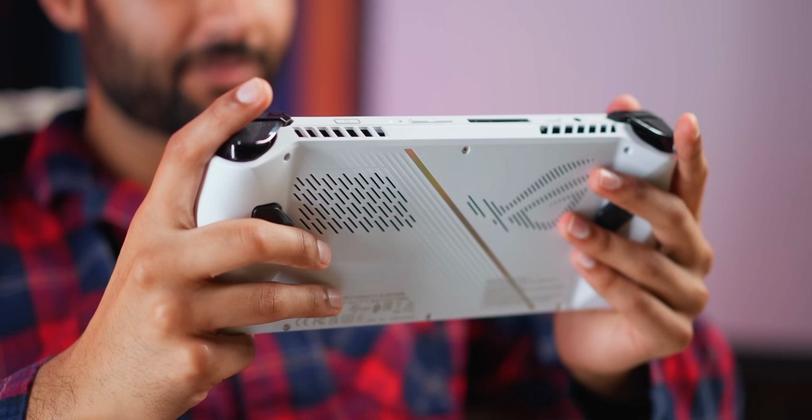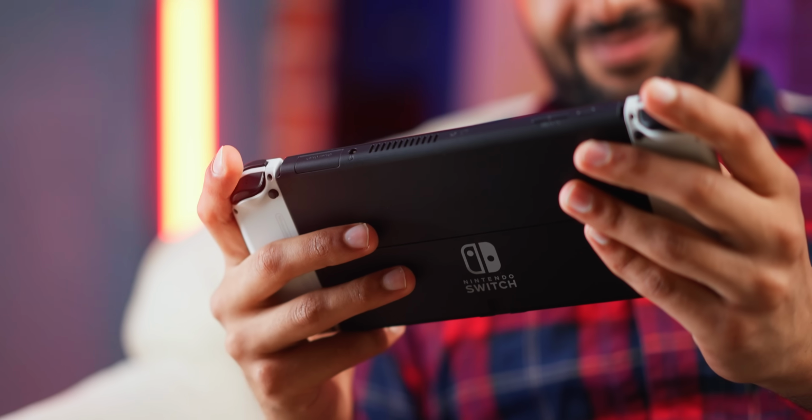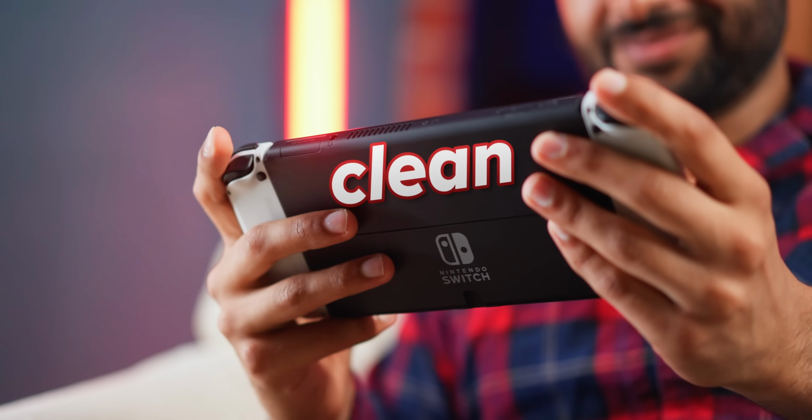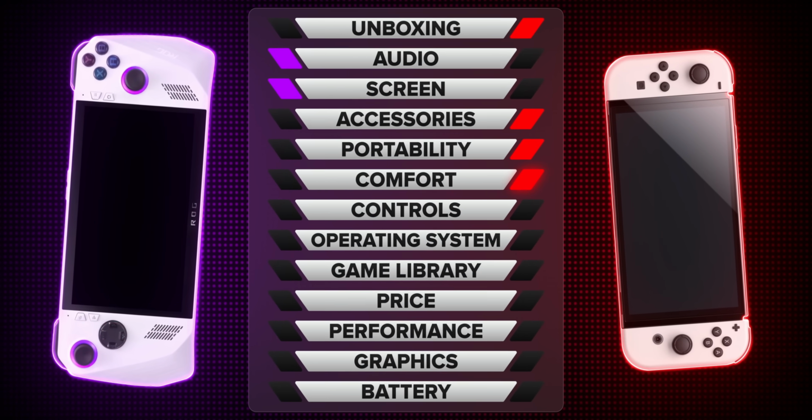Plus, I don't really like this rear button placement. They're not comfortable to press. You're kind of having to dig into the back of the console. Besides, when my fingers are resting, I don't want buttons sitting right underneath them. And all of this stuff kind of adds up together to mean that when you go from this to actually just holding this in your hands, you really appreciate just how clean feeling the Switch is. So for me, Nintendo is a bit of a no-brainer for comfort.